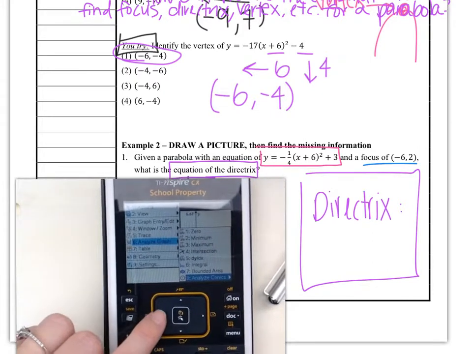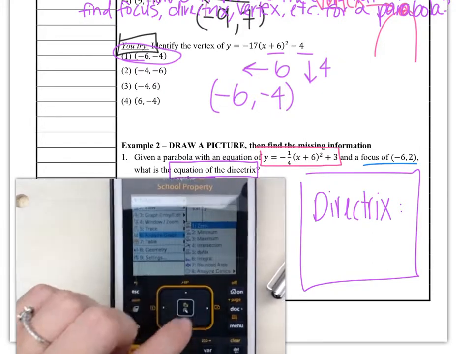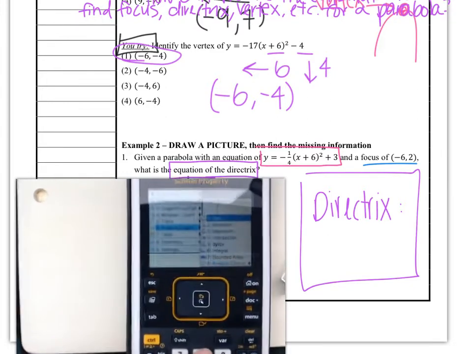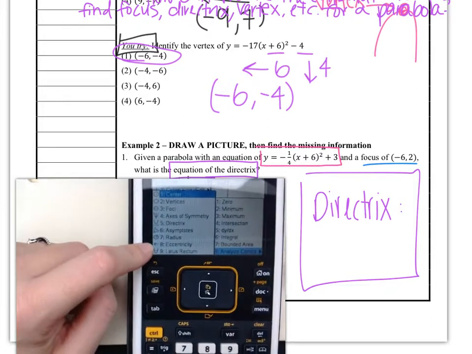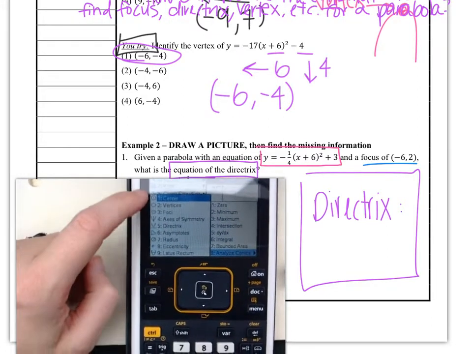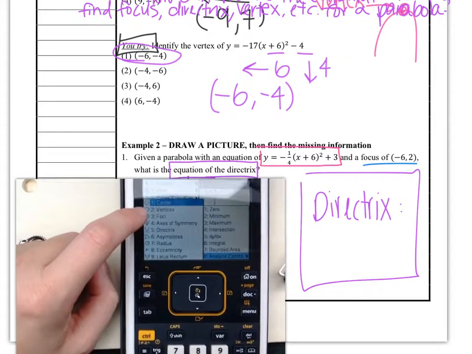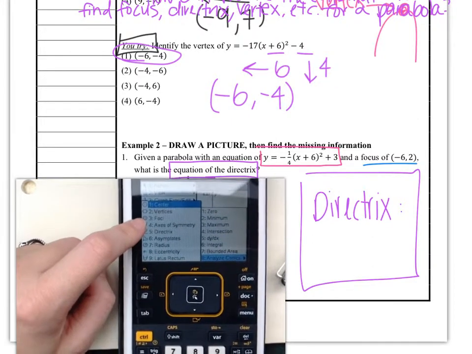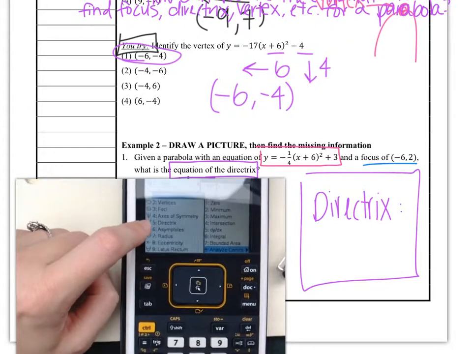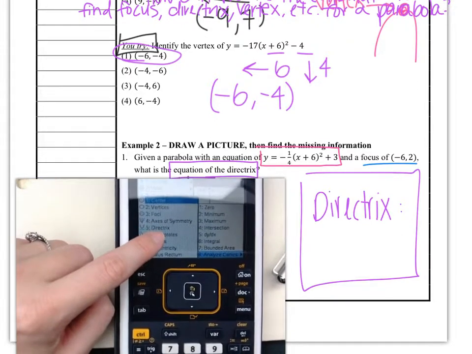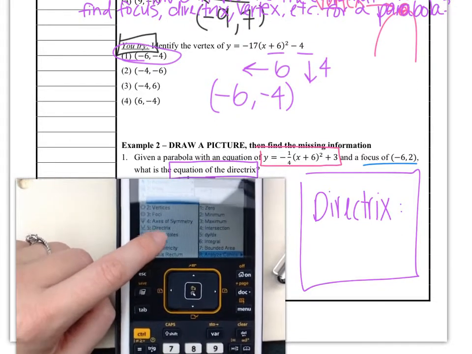So I'm going to go to Analyze Conics, which is choice 8. And then once I'm in choice 8, there's a lot of options that are here that we didn't originally see. So I could find the vertex, vertices is just the plural form. I could find the focus, foci is just the plural form. The axis of symmetry, and here we go with the directrix. So this is the one I'm going to choose, choice 5.